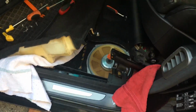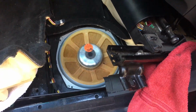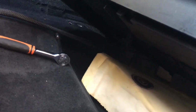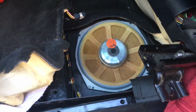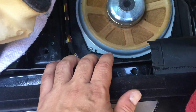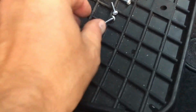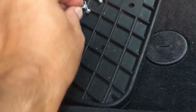on the back. Okay guys, I will clean it and we'll put it back all together. And one thing, you don't need to unclip anything else, just do the sub. This is the frame, and after that you will find 4 bolts, and this is the bolts for the frame.